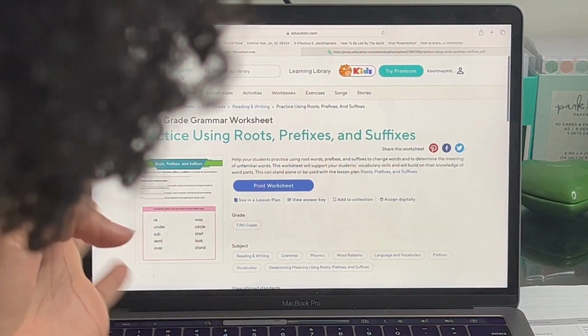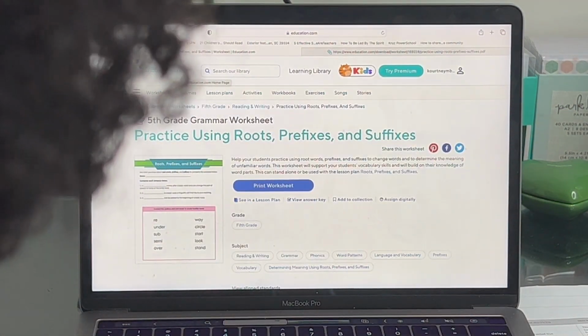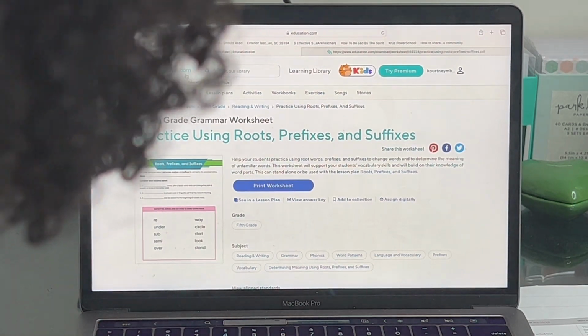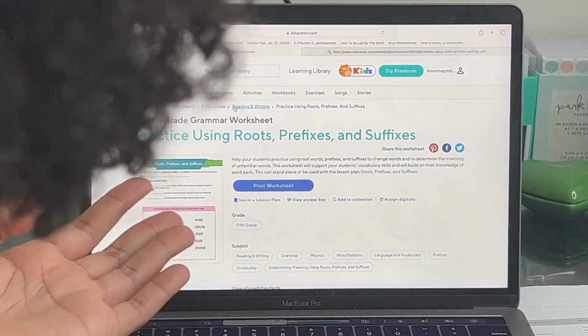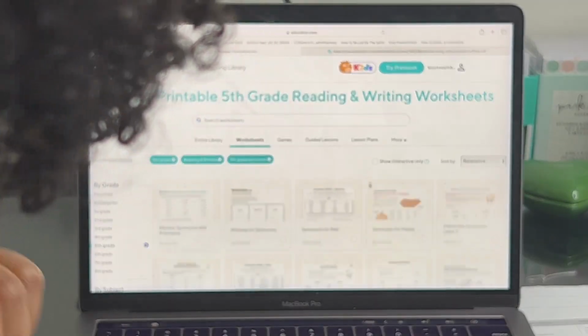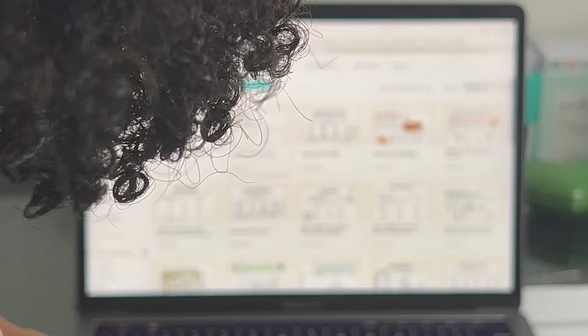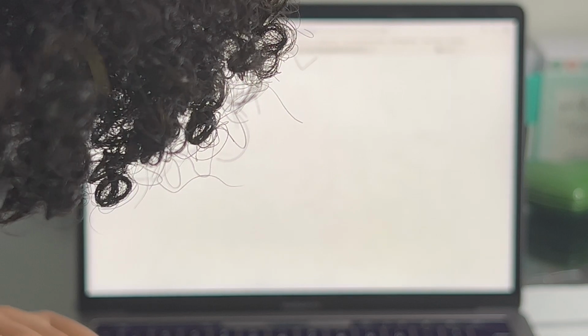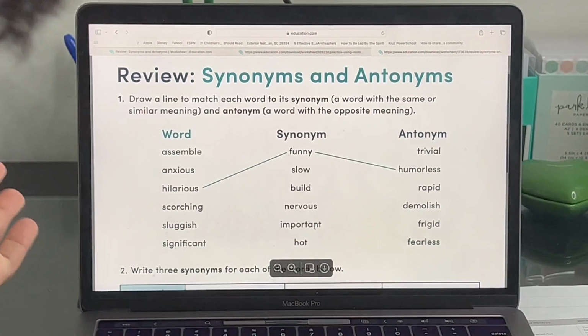Now, this is education.com. I will link this website below in the video description, but this is just an example. This is for reading and writing. It also said that he could use some examples with synonyms. See if I can find a worksheet to better assist him with that. This is a page here. I can take a look at the page before printing.